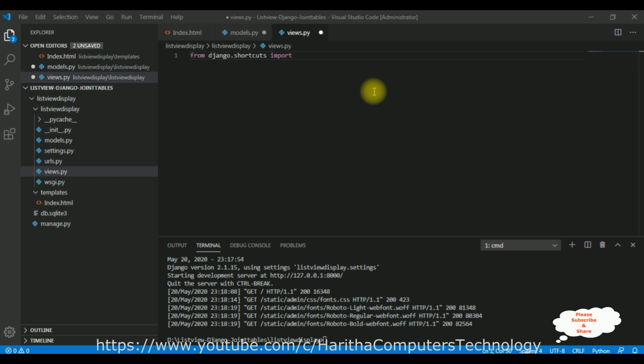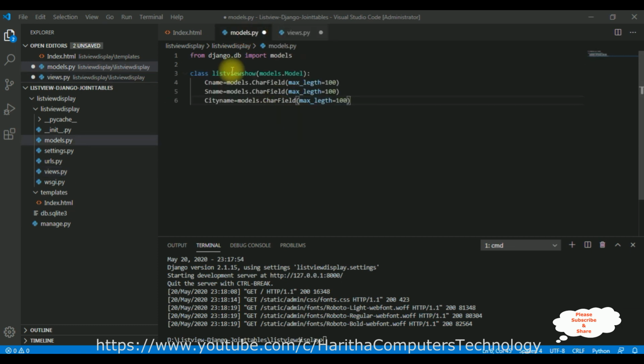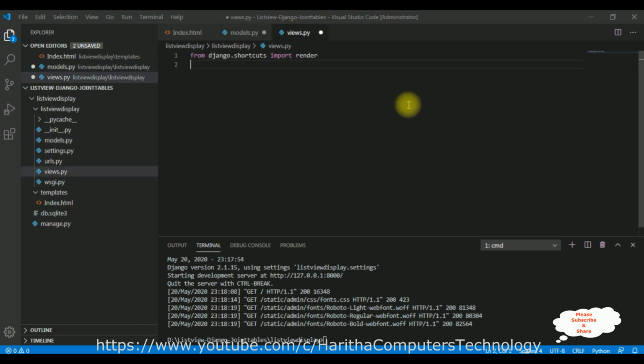I'm importing the render class from shortcuts. When we want to browse the HTML pages in a Django web application, we require this render class. After that, we need to import the class name from the models page, which is inside the subfolder. So listviewdisplay.models import, the class name of the models.